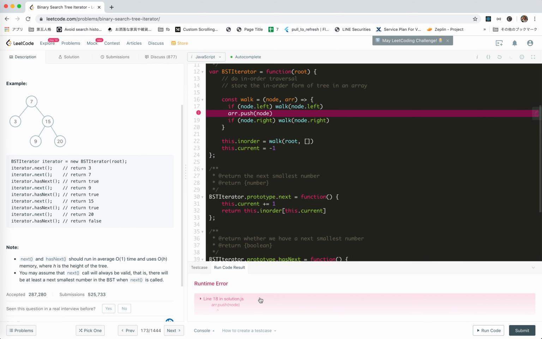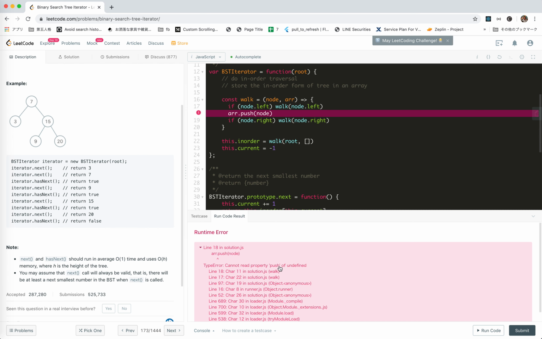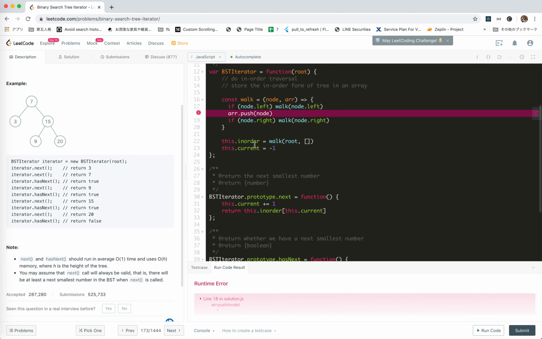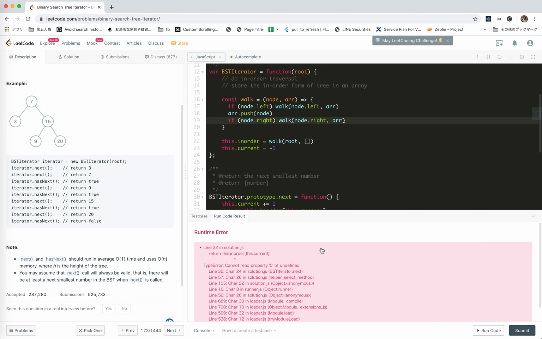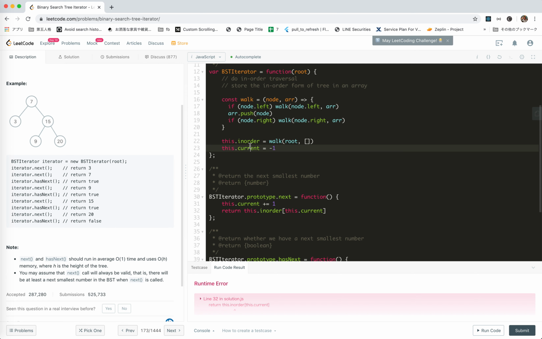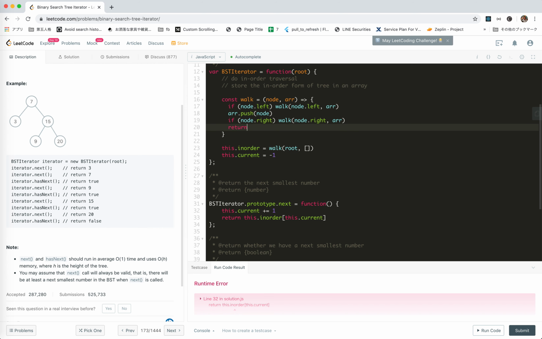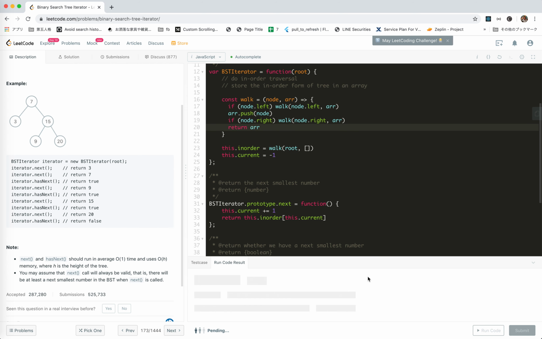Surely it's not. Huh? Cannot push to undefined. Oh, my bad. I should do this. This inorder is undefined. Oh, my bad, I forgot to return.